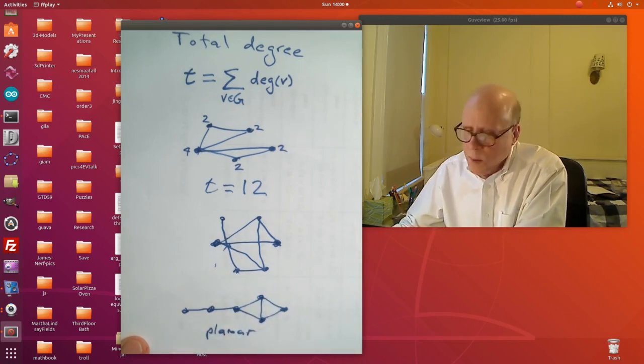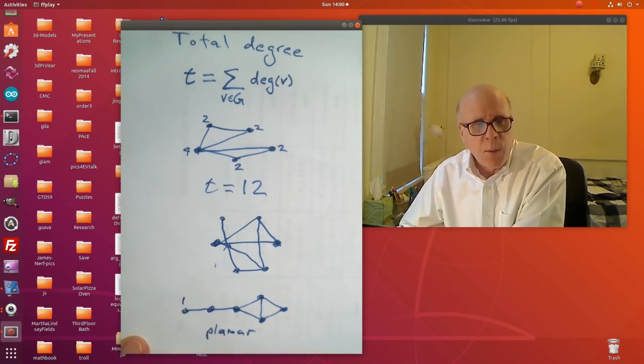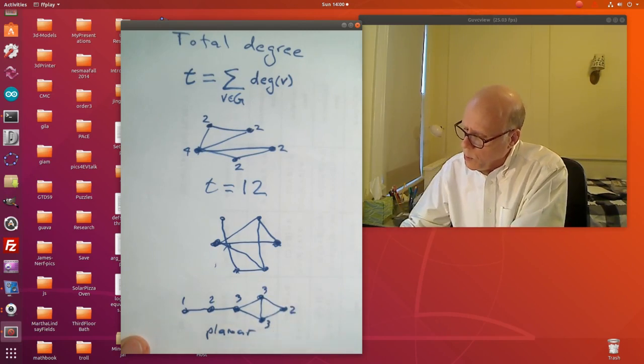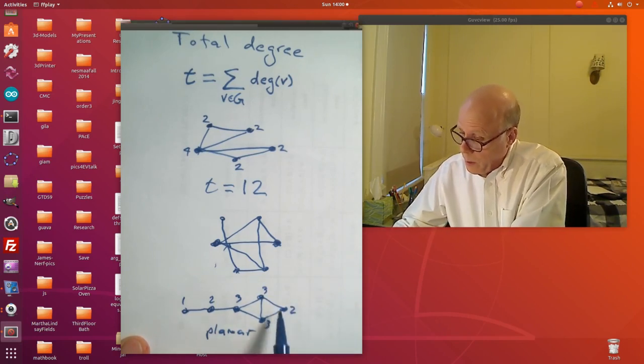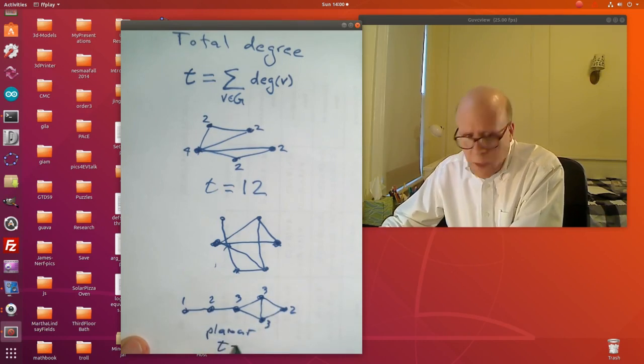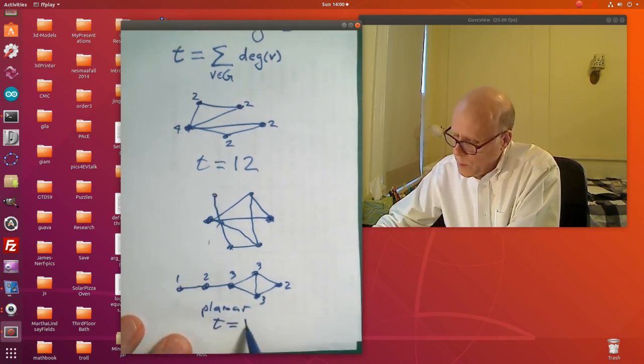Anyway, that's not the question we were after, which was to figure out its total degree. That's a spot where you get degree 1. Here's degree 2. That's 3. And that's 3. And that's 3. And that's 2. So what is that? There's 9, 10, 11, 12, 13, 14. T equals 14. Almost off the edge.